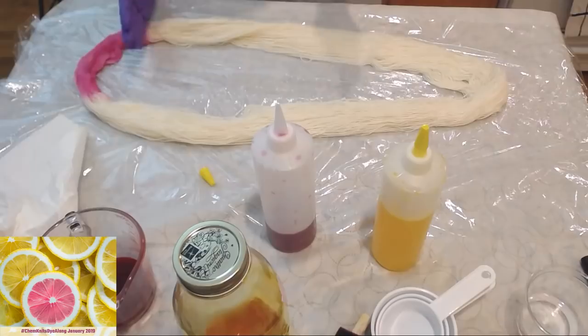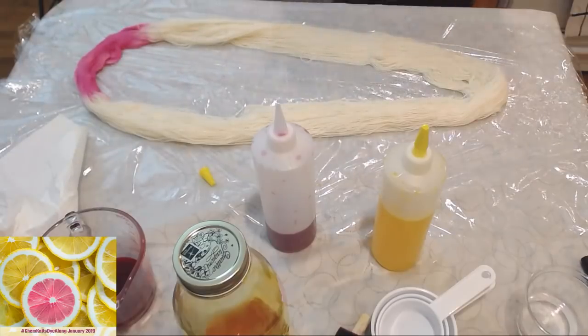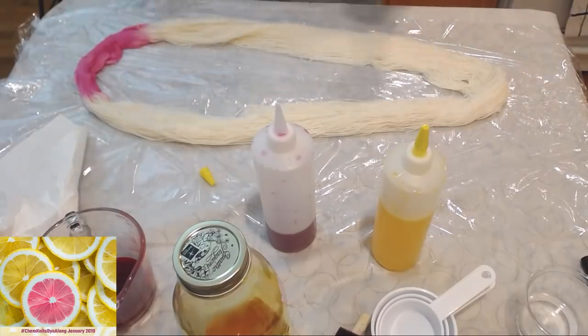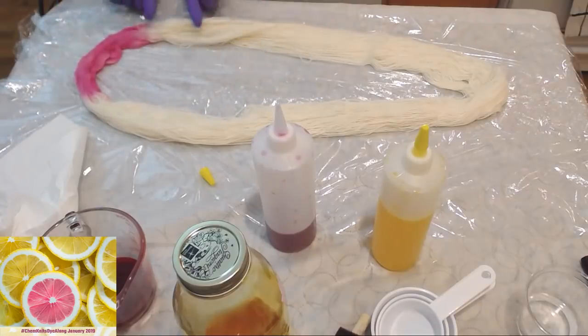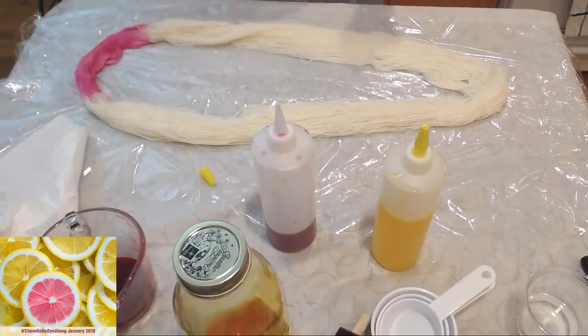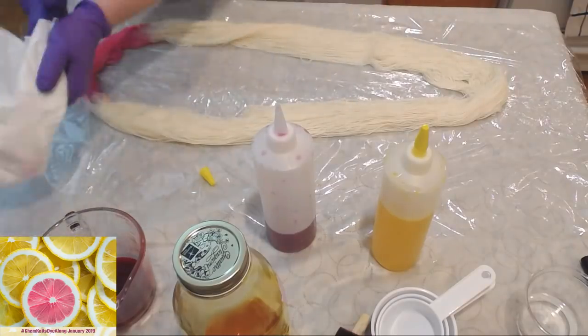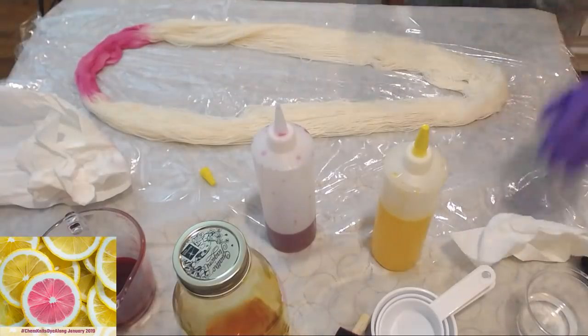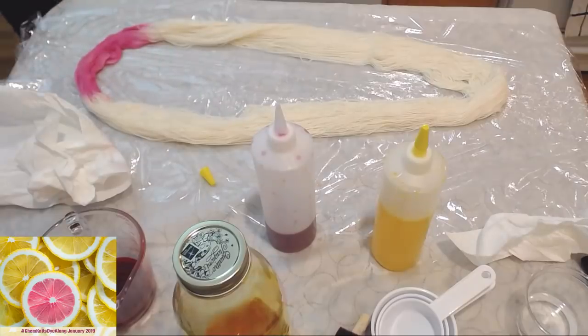That's something that can just happen. If you want a sharper line, then try using some guar gum or a thickener, and that will really help. It'll prevent the bleeding at the edge. Now I do want to leave a tiny bit, I'm not sure how big, like a little white border. Not because I don't want yellow, or I don't want orange. I mean, I like orange. Certainly, this would be one way that we can try to avoid orange. But the reason I want to leave the little bit of border is just because there is white in the photo. And so that is my thought with this first one.